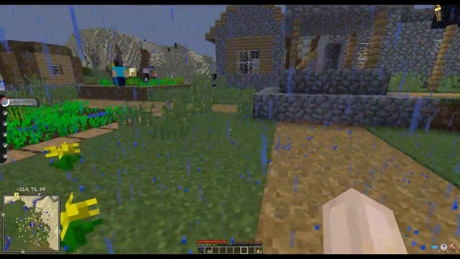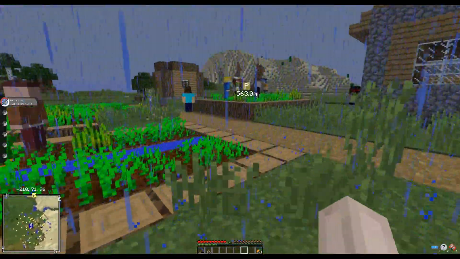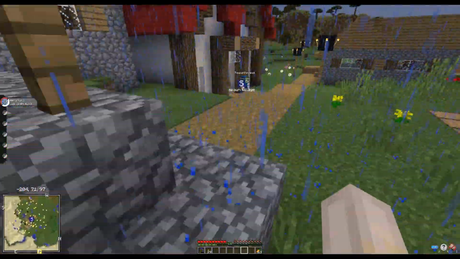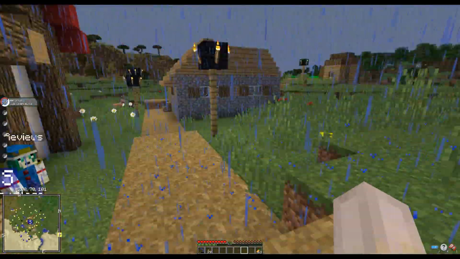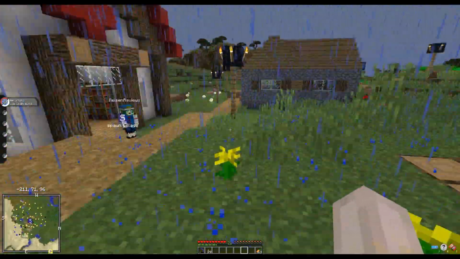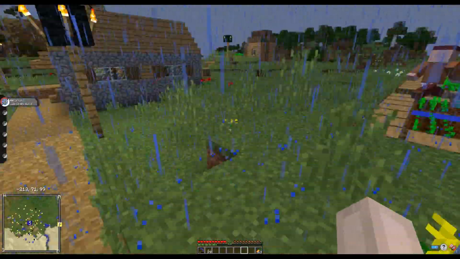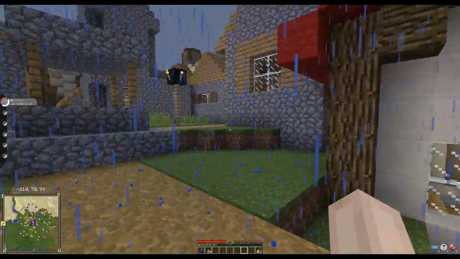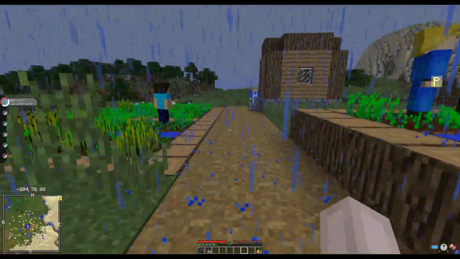Beautiful. I already like it. Whoa, what is this? Starter equipment. So this is basically Minecraft and also Pokemon at the same time. Yep. Oh, neat. I like it. Well, this is the spawn village, obviously.